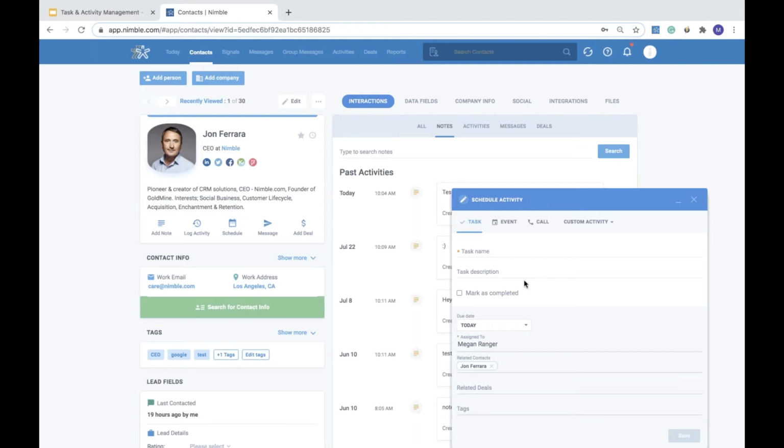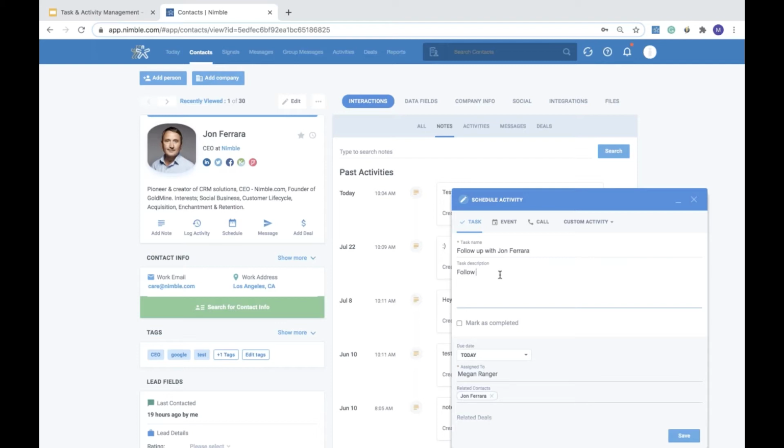When scheduling tasks, we recommend using more specific names, such as Follow Up with John Ferrara, so right here, instead of just simply putting follow up, as it might make it more organized when viewing it in a list of all your tasks. You can also add a task description to add more detail.